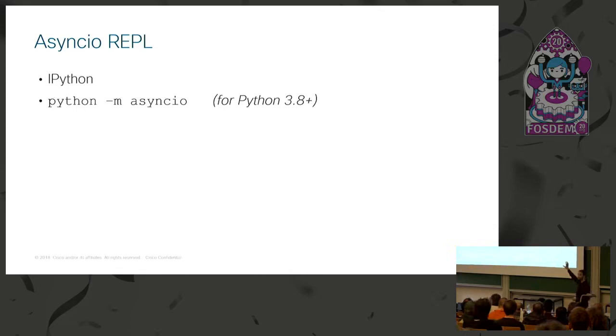But there's a solution. IPython does support async I/O integration, which means that in IPython you can use the await keyword top level, and then IPython will ensure that the event loop runs, and so it's very great for experimenting. Or you can do python -m asyncio. It's basically the same thing, but then with the normal Python shell.